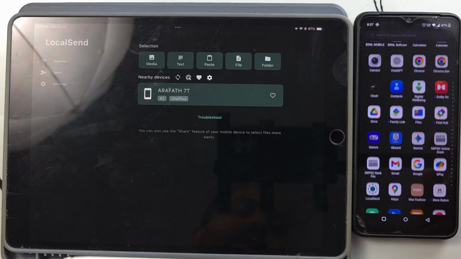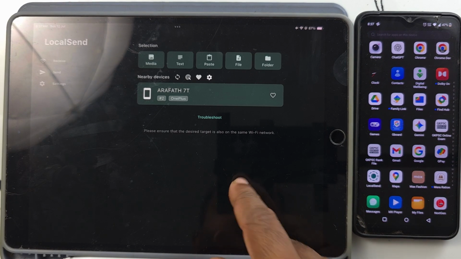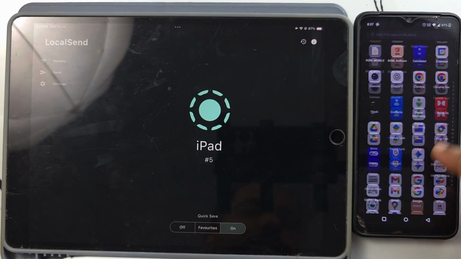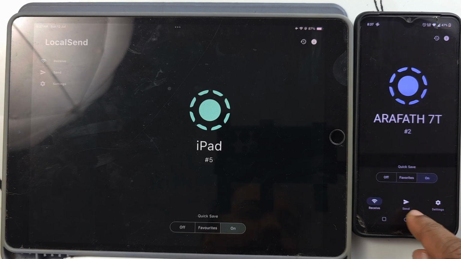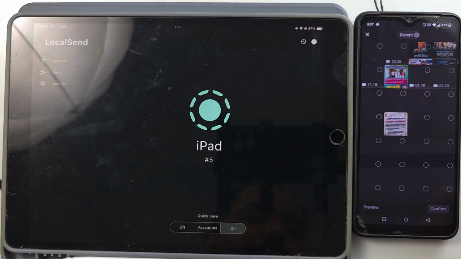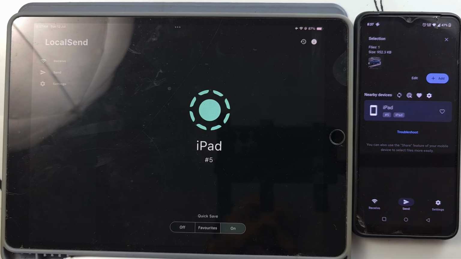And also you can send a file from your Android to iPad. How to send that? Select the receive option on the iPad and open LocalSend. Back on Android, select the send option here and select media, then select any picture. I'm selecting this picture and confirm, and select device.